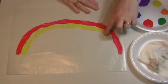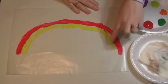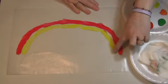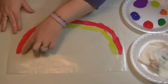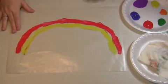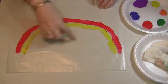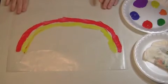And so you just follow through until you've used all the colors that you want to use. See, even I mixed the color there. And just go all the way through. And then they would wipe their fingers off again, and they would just continue until they've used all the colors that they want, and then you would let it dry.